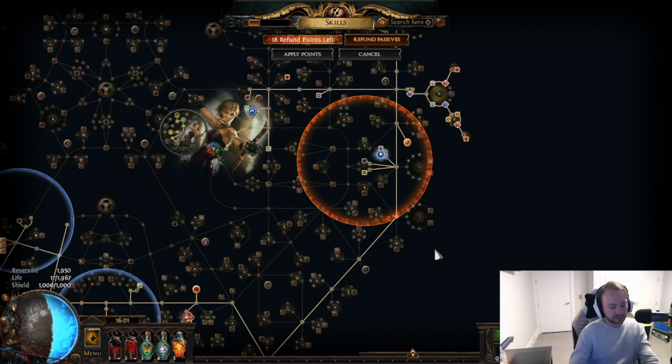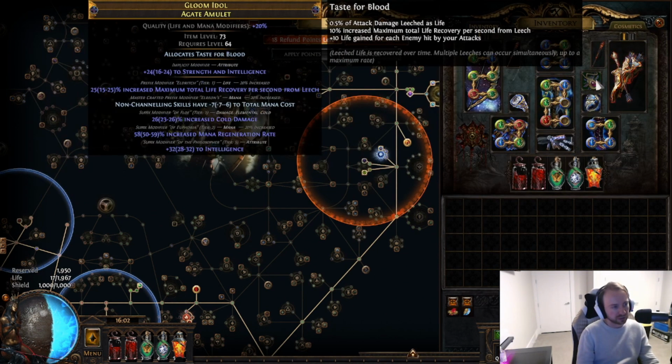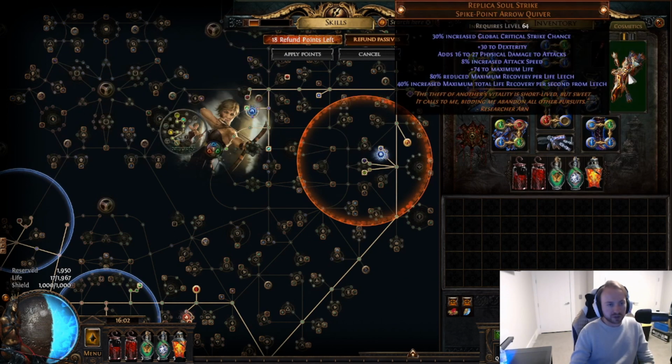We get 30% off our amulet. Here's our amulet. It's a 30% maximum total life recovery per second from Leech Eldermod, tier 1, that we anoint all the way up to 30% from its 25%. We then also get 40% off the Replica Soul Strike Quiver, which is pretty core to this build, at least for any bow ones, because 40% is absolutely huge and extremely hard to get besides just right here.